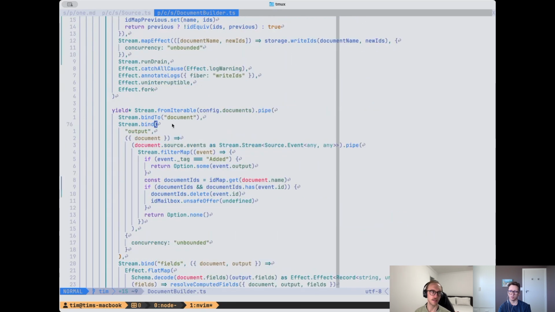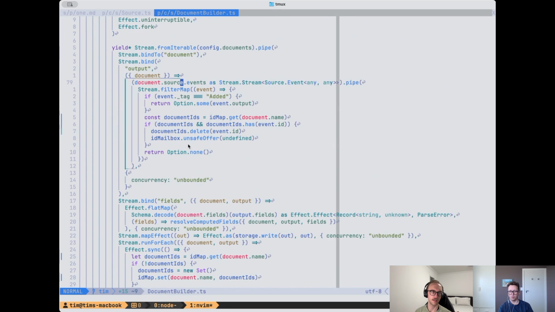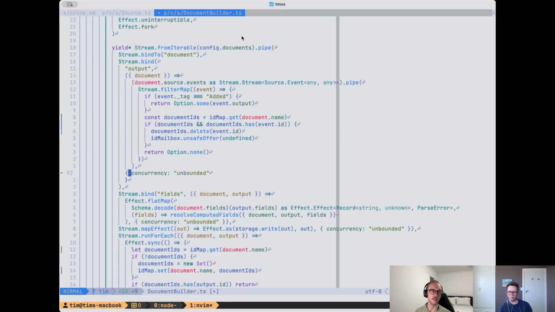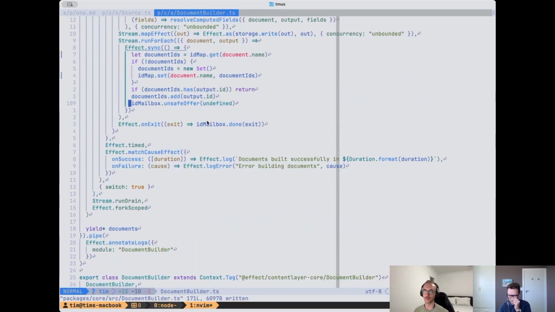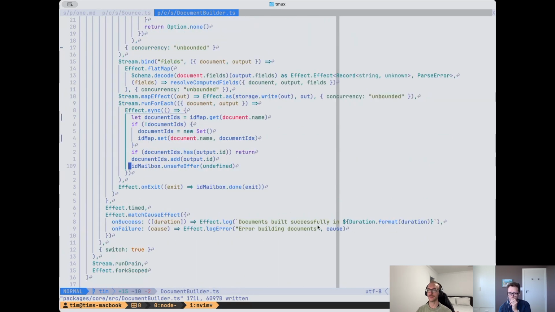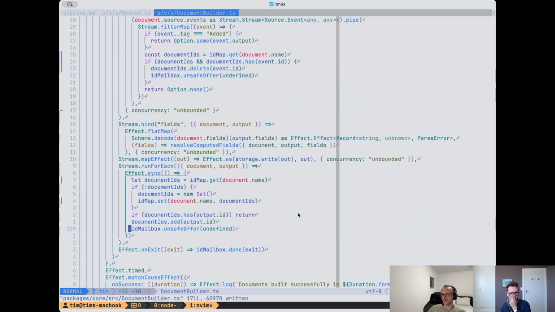But that's a never-ending stream. I guess you could just log for every document build, but it's quite busy. Yeah, I wonder what makes the most sense here.